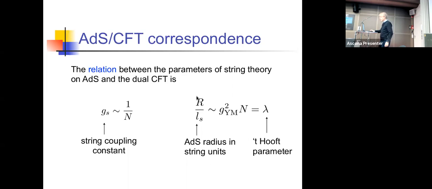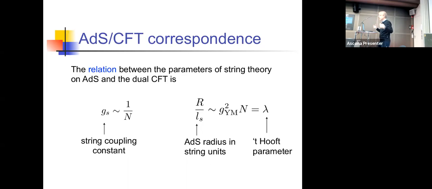On the other hand, if you want to be in the supergravity regime, if the radius is large relative to the string length, the string is very, very small, then the coupling constant of the dual gauge theory is large. And therefore, you're in a regime where on one side you have quantitative control and on the other one you don't. And whenever you're in a situation like that, it's essentially impossible to prove, because you can only calculate one side and the other side you can't. And therefore, it's very difficult to prove that the two things agree.